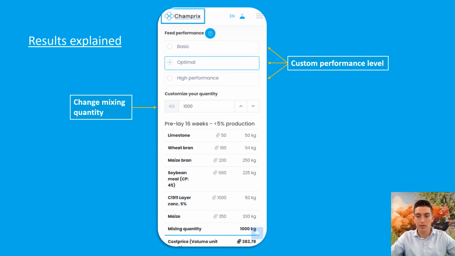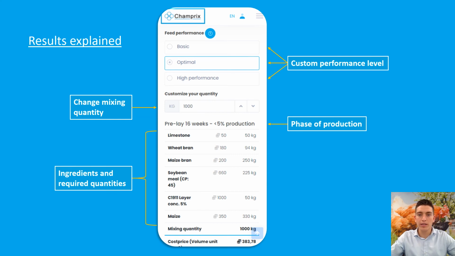You don't have to do the calculations. Then you see the phase of production. So this is from 16 weeks till 5% of production, and because we selected layer, below will also be the layer 1 and layer 2 recipe. Then you will see the ingredients and the required quantities.